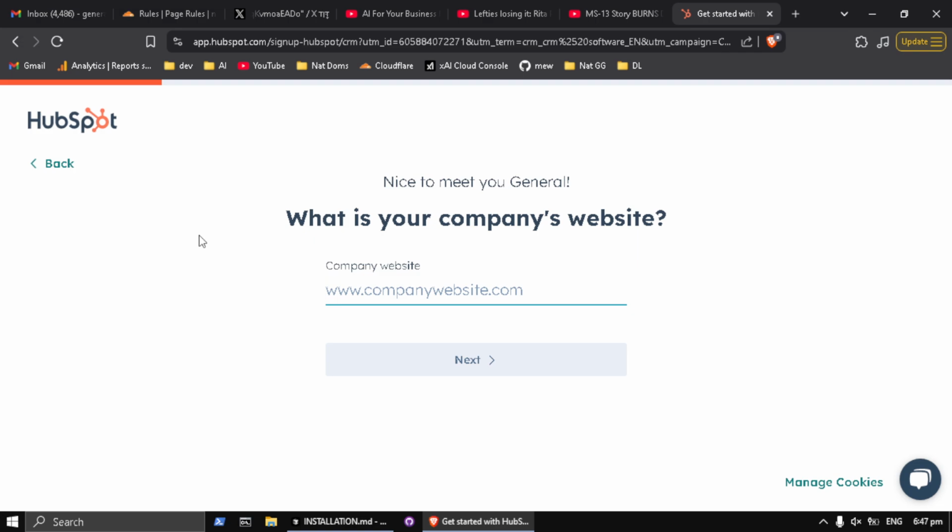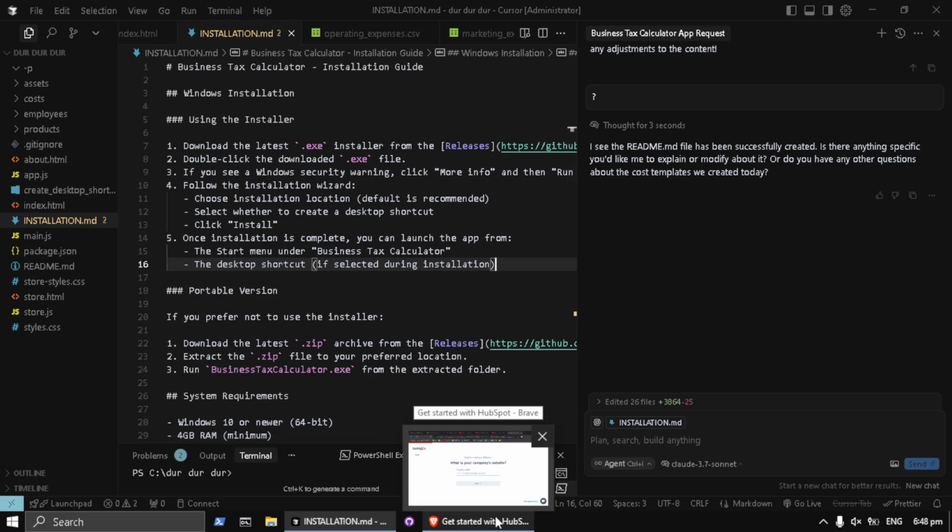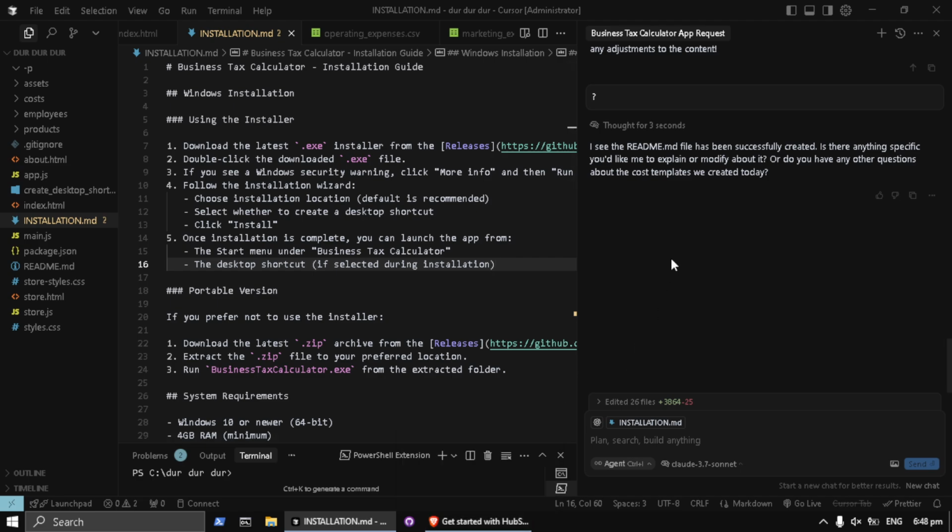The amount of time that you dedicate to customizing the software when you first get it out of the box, you might as well be building your own. Because the benefits of that are huge. You're not going to have to pay monthly fees to these companies. You're not going to get snagged with, oh, I thought it was all free. No, actually, you have to pay for this part and that part. There's no catches with it.